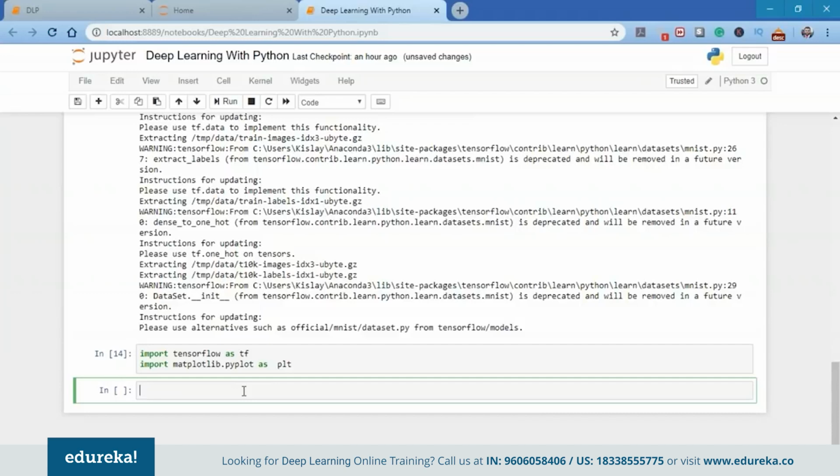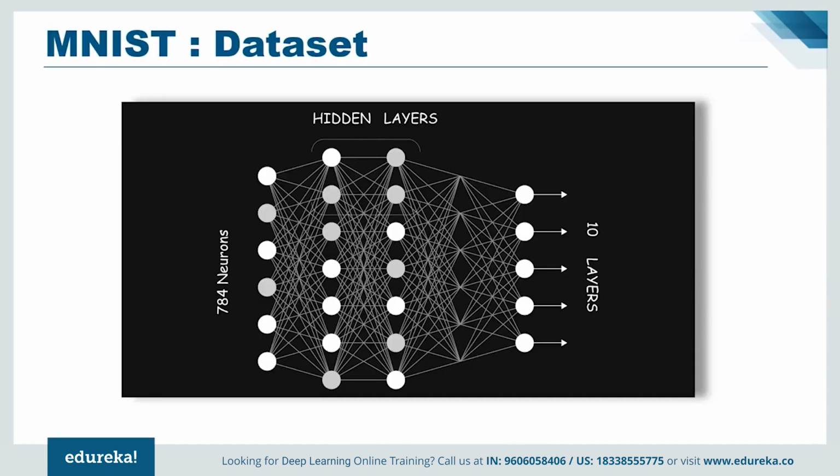Next, I'm going to initialize the network parameters. In the image earlier, we saw that we had two hidden layers, one input layer, and one output layer. I'm going to create two hidden layers which have 256 perceptrons. This number is arbitrary. You can use any number of perceptrons in a single layer; it depends on you. For the input layer, I'm going to use 784 inputs because the image shape is 28 into 28, and that equals 784. So it will be 784 pixels.